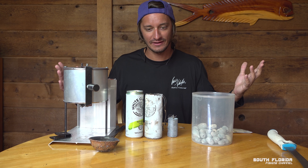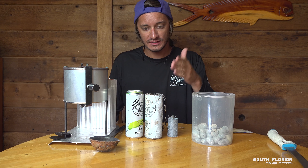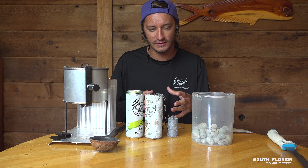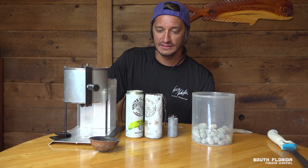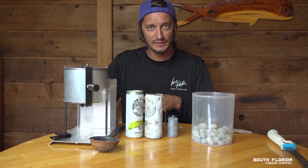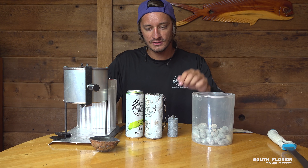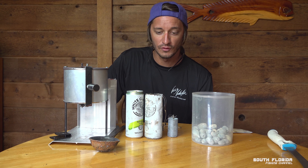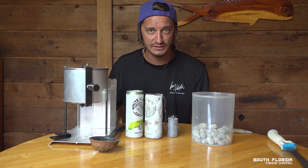And there you have it — that's basically all there is to it. Once the lead weights were poured and the hook was set, it took about 10 to 20 minutes to fully harden. It was hot — really hot — for probably at least a few hours. If you want to speed that up and you've got to go fishing, once it's fully hardened you can drop it into a bucket of cold water and that would cool it down quick. That's basically how you make your own lead weights for free or for half the cost, depending on how you're getting your lead.